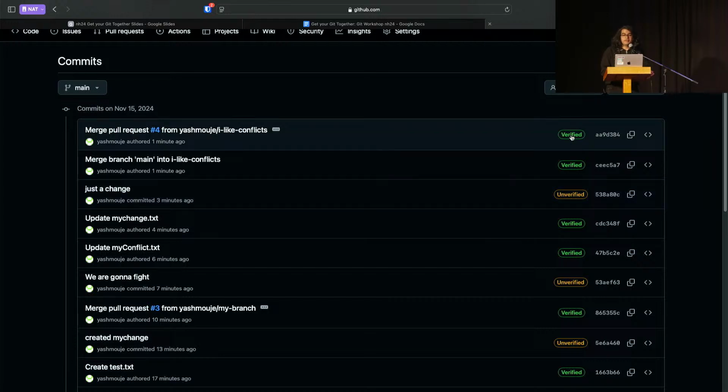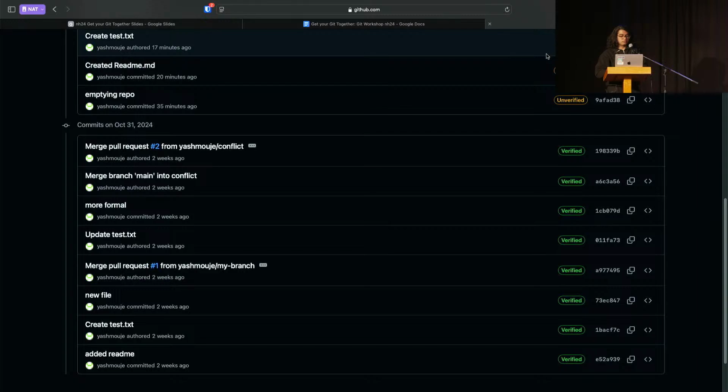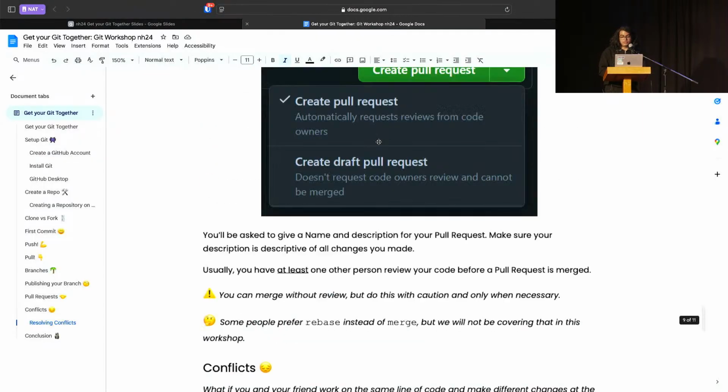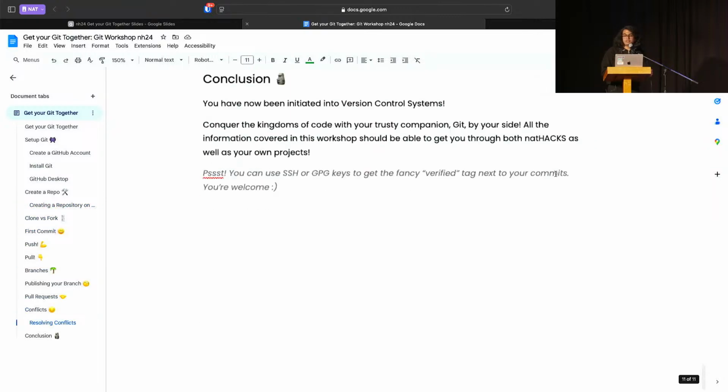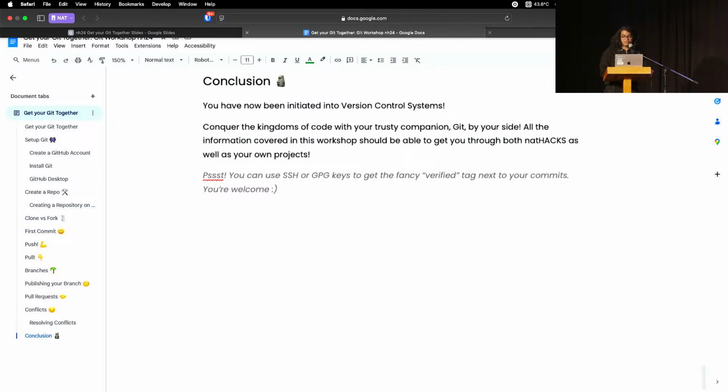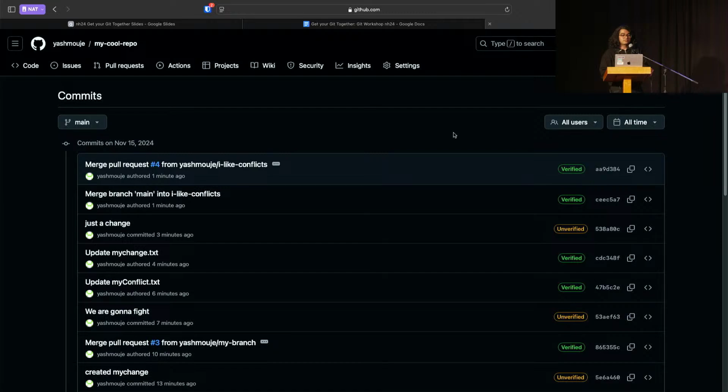But if you want your commits to be verified, you could do something using SSH or GPG keys. That gives Git a way to verify that you're actually the person who is creating the commit. And why you need to know this is because if you remember during setup, you just go to the command line and enter your name and your email, and you don't really give Git proof that the account that belongs to this email is actually your account. So to verify that, you can use SSH or GPG keys, and I'm not going to talk about that. You could figure it out, but it's pretty cool to have these verified tags next to your commit.